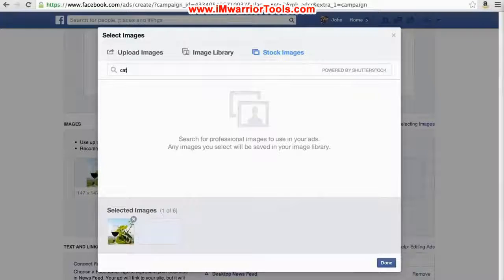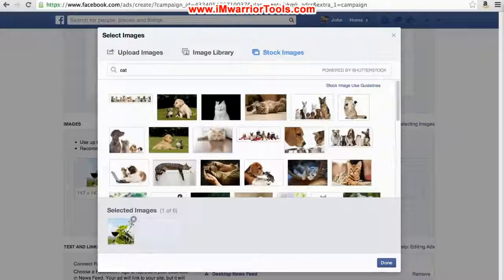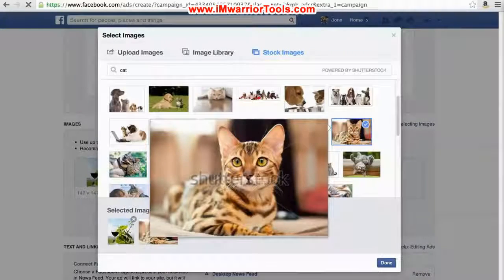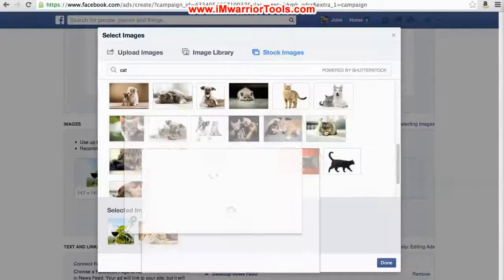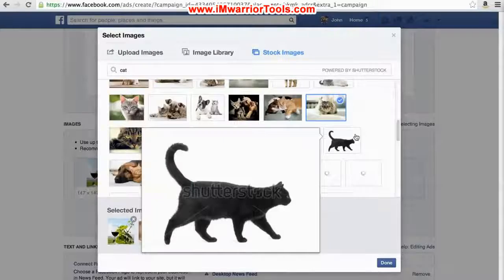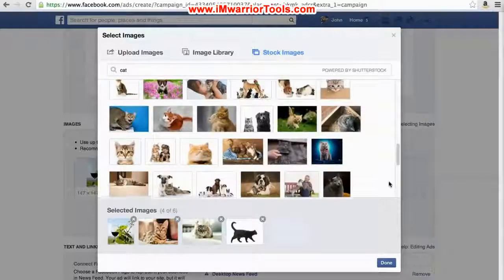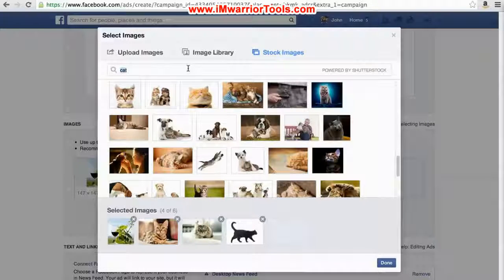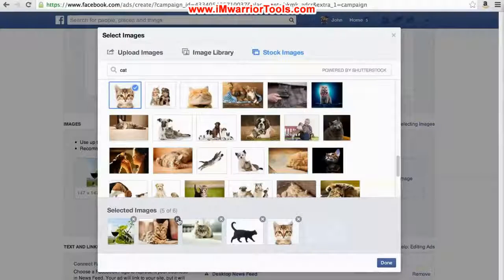So let's say we want a cat. You can start with a cat. Do any of these images stand out? If I was a cat lover, maybe this one with the eyes staring straight at me. So let's use that. Just bring that over. That one's kind of intense. This one is obviously a cat shape. I like the contrasting black and white, even though it is just black and white. It's obviously a cat silhouette, so that might be fun. Let's try, if we're going for cats, you know what, I might even prefer this one to this one. It just seems a little bit less busy in the background.